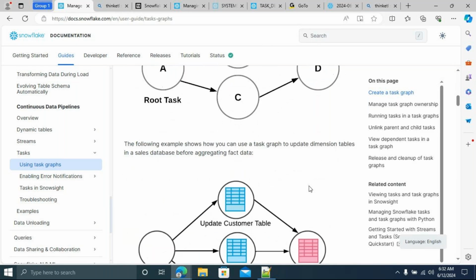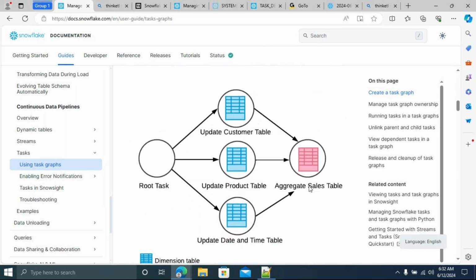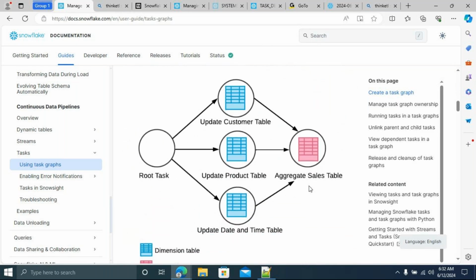Now we'll see one more pictorial view here. We have the root task, and then we have three tables: customer table, product table, date and time table. If the root task is completed, these child tasks for the customer table, product table and date and time table will be triggered, and you will update customer information, product information, and date and time information here.